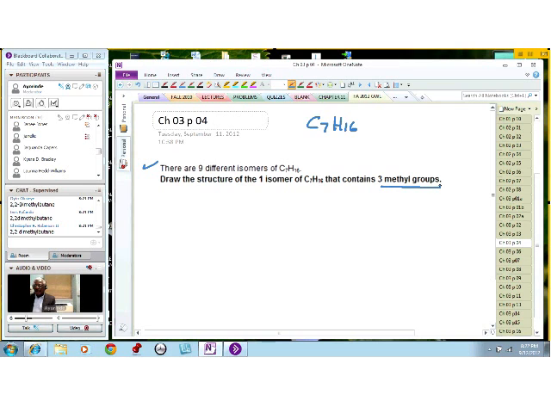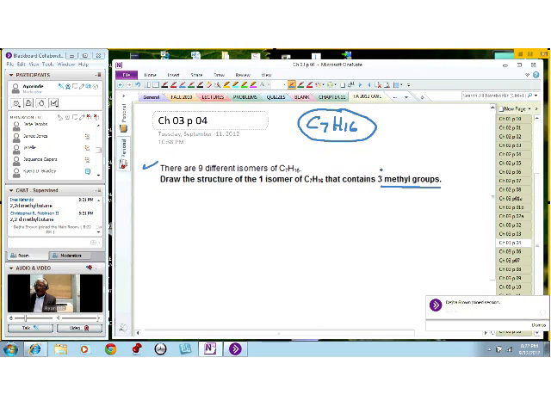Now, this is the question I have for you. If they have given us this formula here, in other words, this molecule contains only 7 carbon atoms, and now they have restricted us to a molecule that has 3 methyl groups as substituents or branches, what do you think will be the longest carbon chain in this molecule? 4, exactly. Because they've already told you that you have 3 methyl branches, the longest carbon chain has got to be 4. So let us do that.